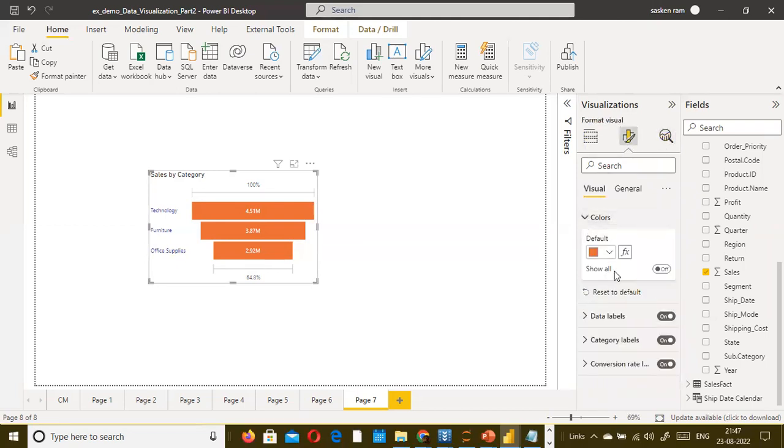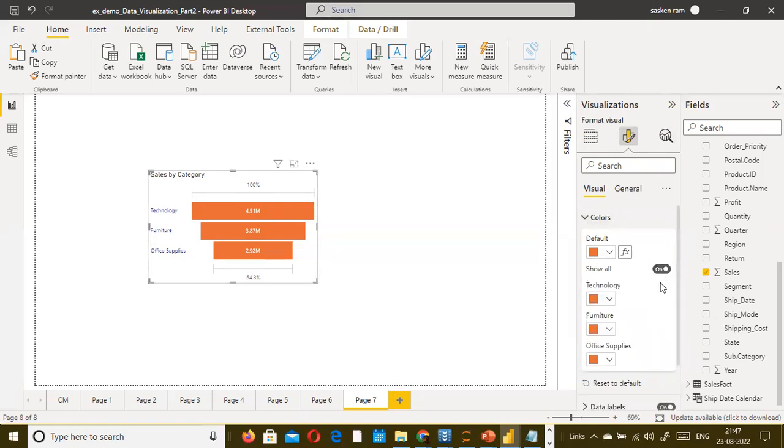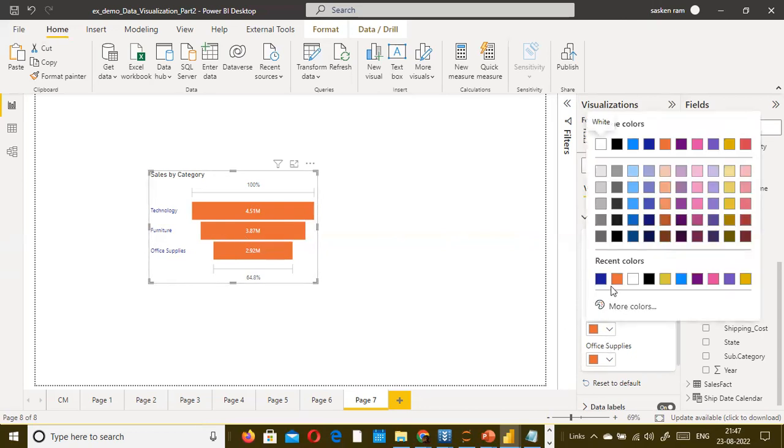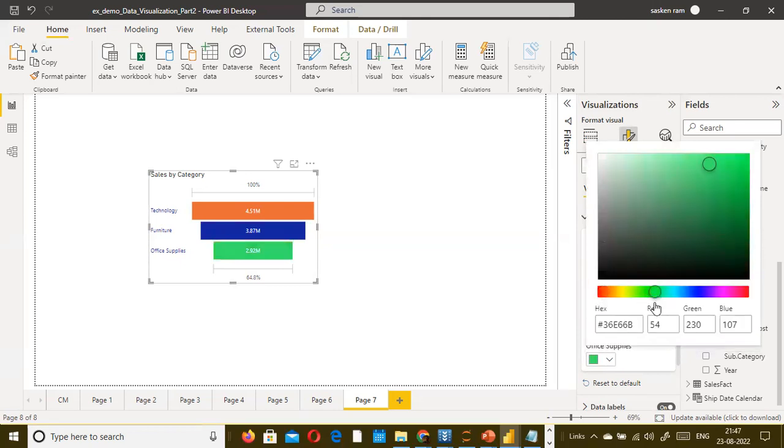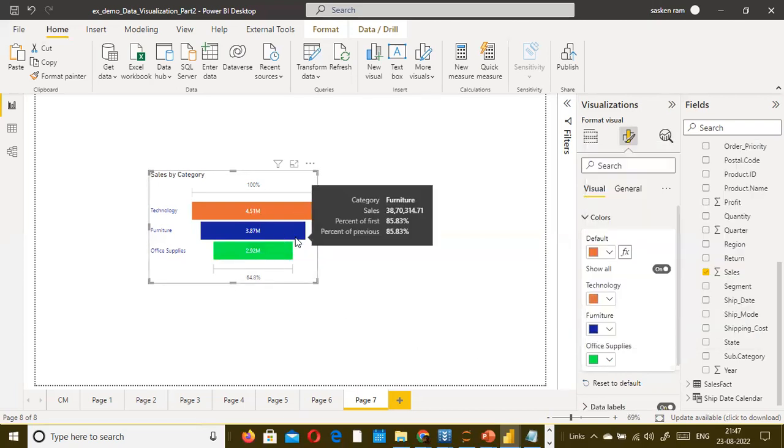Well, colors, only this place. Okay, show on. So look here, you need to enable show all on so that for each stage you can give different colors. The last one is your green color, because finally you are able to convert only this many customers, that you are going to highlight in green, something like this.